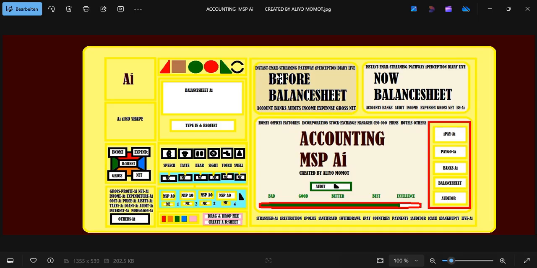We have instant image streaming, pathway, eye perception, diary, and live. Through instant image streaming, you can stream to the past. And then we have pathway, you can know of the future, everything, and get everything from the future. Eye perception goes back and front. You can tell this through the record button. Diary and live are still the same things here, definitely. Only here you have balance sheets AI.